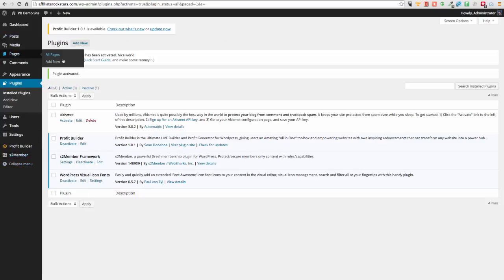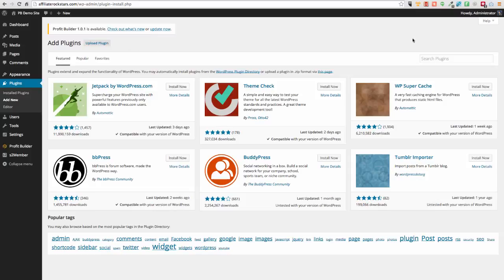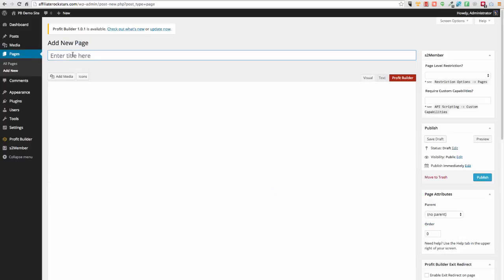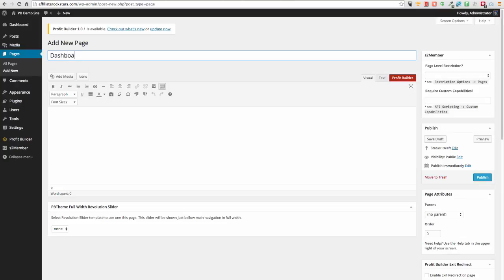But let's go actually set up our core pages. So what I'm going to do is click Add New. We want a members dashboard, and we also want to create a kind of training video area as well. We're going to just set up a dashboard and a training video. However else you want to set up the rest of the site is entirely up to you, but I'm just going to show you the basics there. So we'll click on Pages, Add New. Let's set that up. And we'll call this Dashboard.